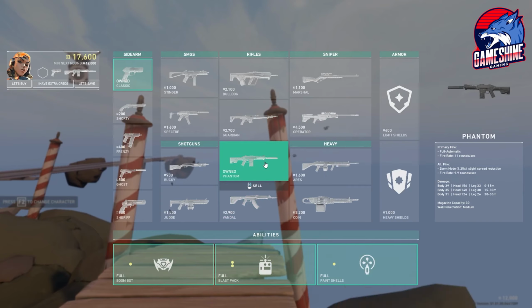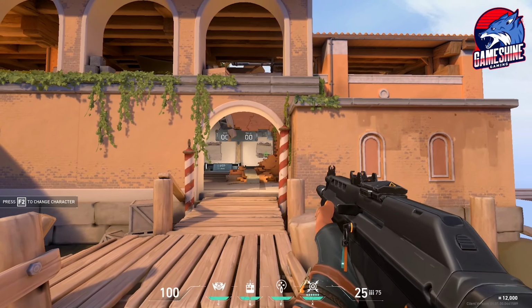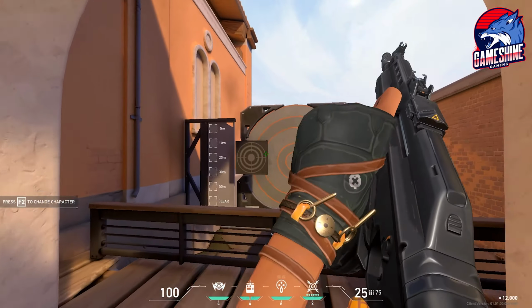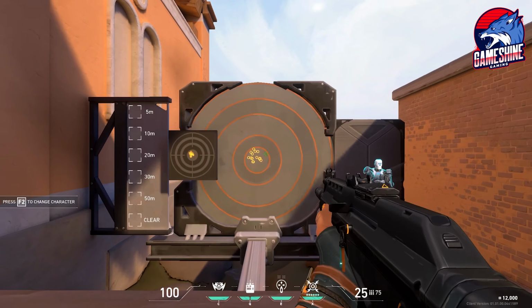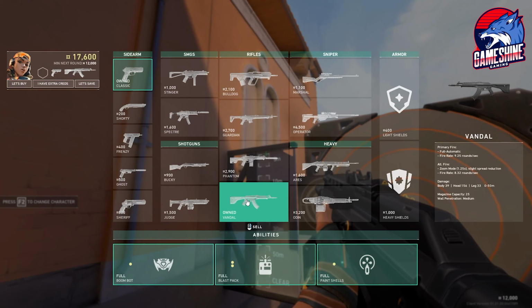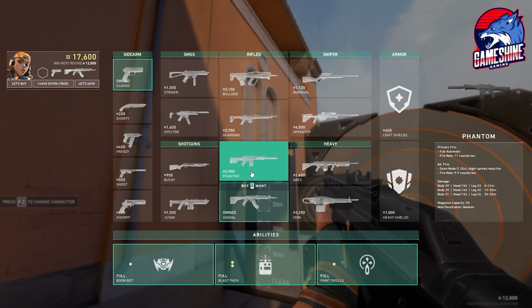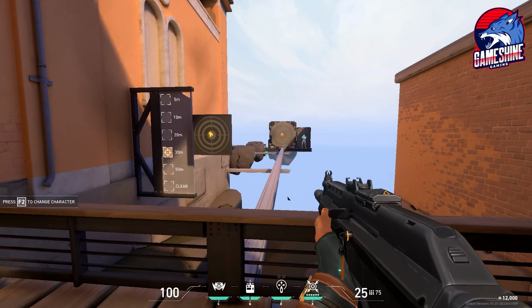So these two guns right here, me personally, I'm most likely going to use the Vandal, just because I'm so used to the recoil curve. So let's go to 30 to 50 meters with the Vandal. For the Phantom, that's 124, and for the Vandal, that's 356. So let's start off with 30 meters.